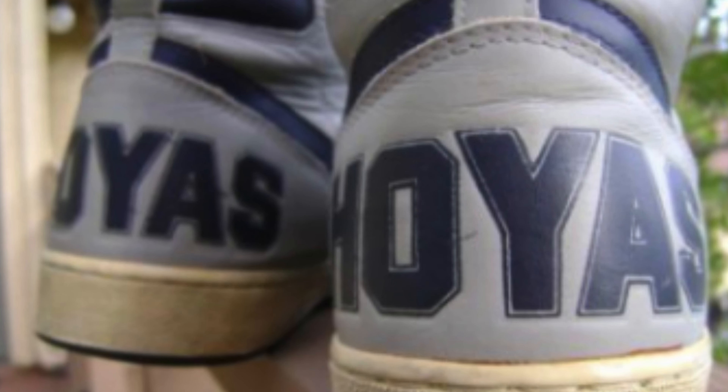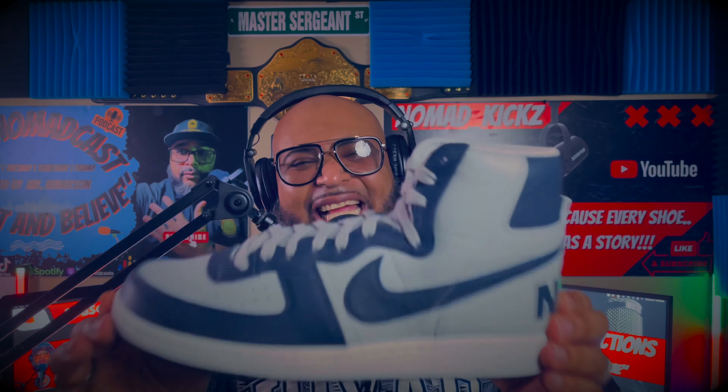In the back here, there's the Nike branding — this is why we called these Big Nikes. Originally released for the Georgetown Hoyas, they actually had the word 'Hoyas' in the back. I'm paying homage wearing a 1994 Georgetown Hoyas shooting shirt — basketball warm-ups. Look at that gray interior, the nice white sole, and the heel tab in the back — Nike is always doing something special with those heel tabs.